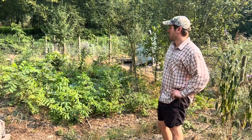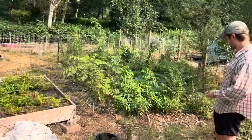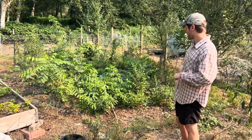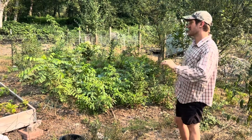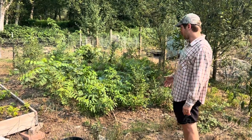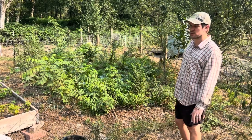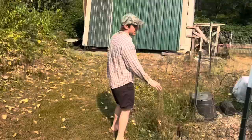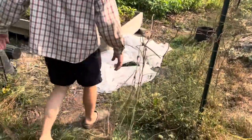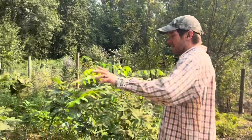I want to show you the nursery area from start to finish. This is what it looks like in its first year — we're having pretty good coverage. You saw the video of how I prepped these beds: I really dug them out, using broken-down wood chips, compost, and straw. It's actually been pretty retentive of moisture. It's been pretty droughty almost all summer — we've gotten only one or two days of rain. If you want to get a nursery going, it doesn't have to be super pretty.